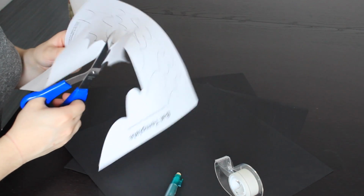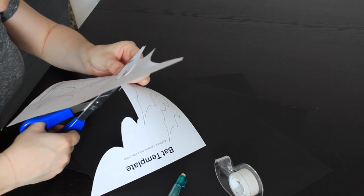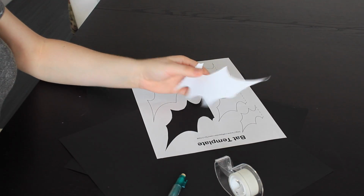The first thing that I'm going to do is just cut out my templates. I'm going to use 3 different sizes. This is the biggest one. I used a medium size one, and then I used a really small one. That's what I really liked about this template. It gave me different options. And also I liked the shape. I liked that it was more pointy and not so curvy.